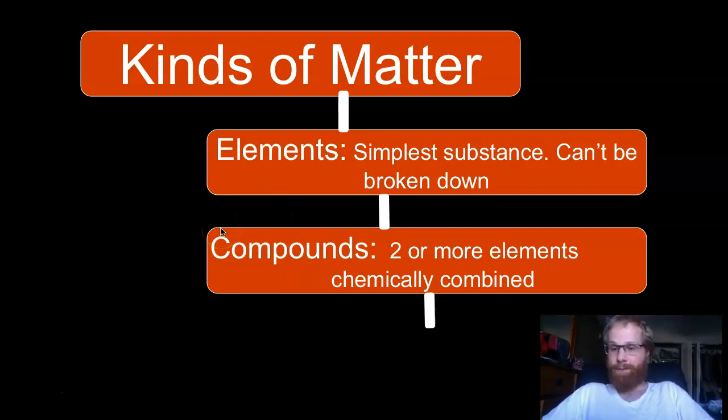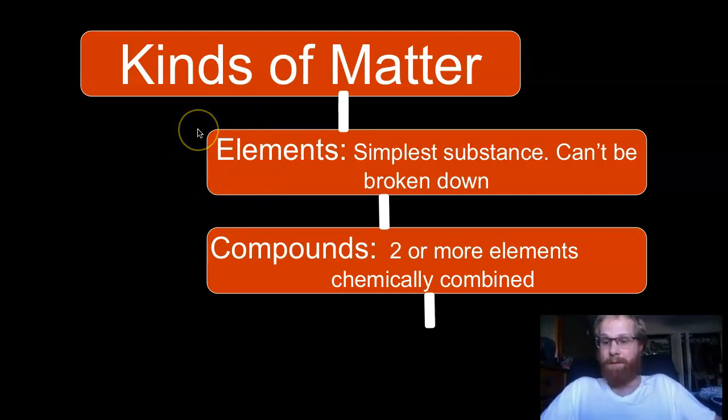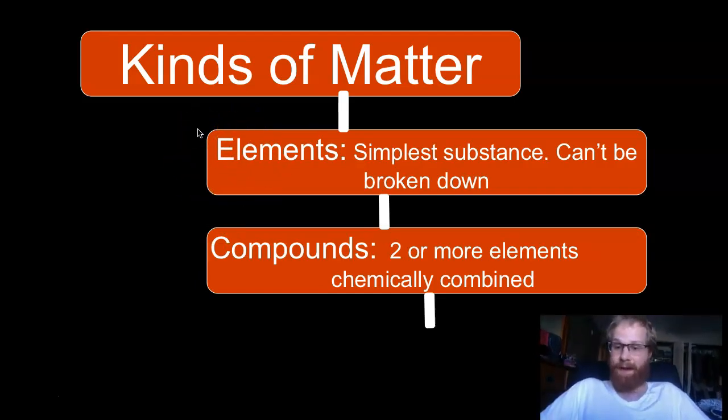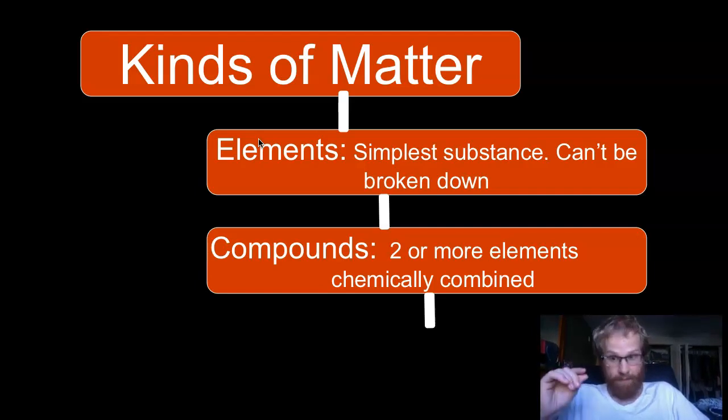Most everything you have ever seen in your entire life is a compound. I would be very surprised if you have ever seen more than a handful of elements. They're very difficult to get on their own because elements like to chemically react and form compounds. That is just how they tend to exist in nature. All of the different substances that make up your cell phone right now, primarily compounds. There's a little bit of gold in there, that's an element, but the wires, the screen, the plastic, all of that is a compound.